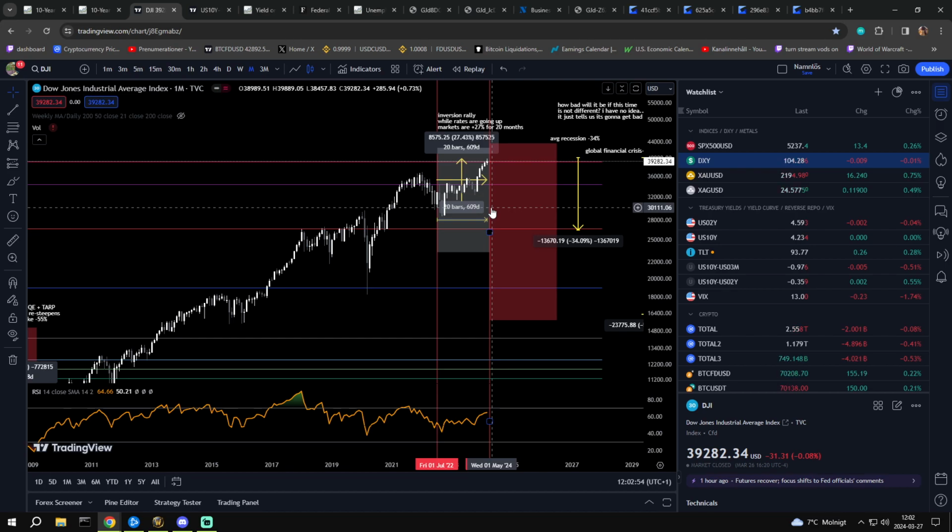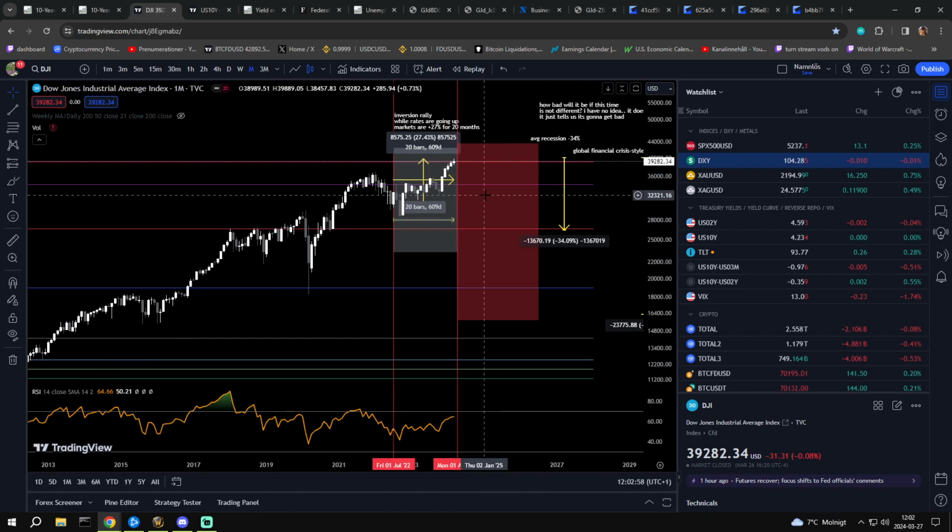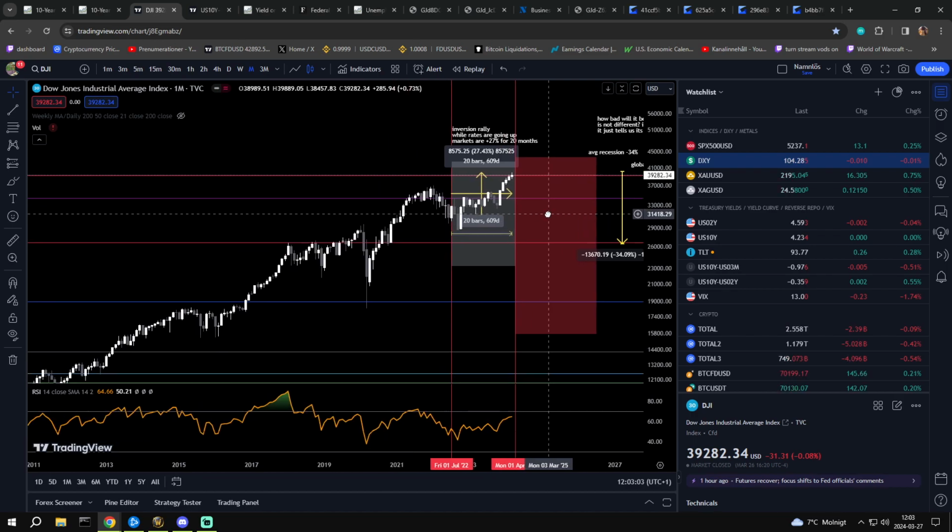The way we get a confirmation of this time being different is we get a bear steepener in the yield curve, meaning the long end of the yield curve is rising faster than the front end due to growth and inflationary expectations. That means the economy is strong, and that means there's a soft landing. And again, just like we went over, George Gamma's recent video. Let me bring it up.